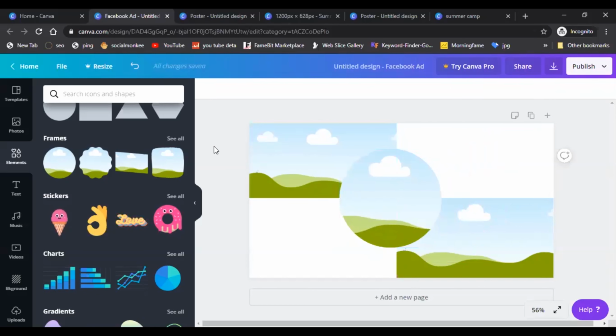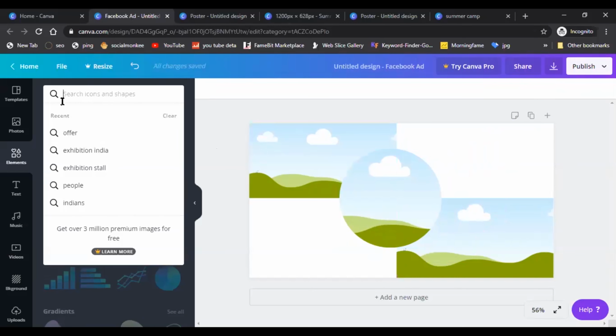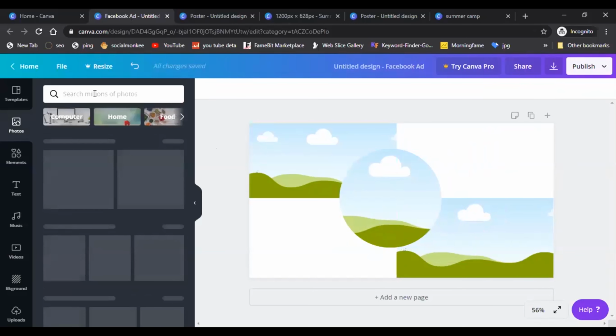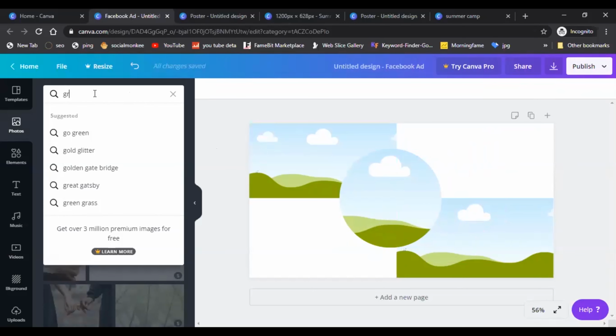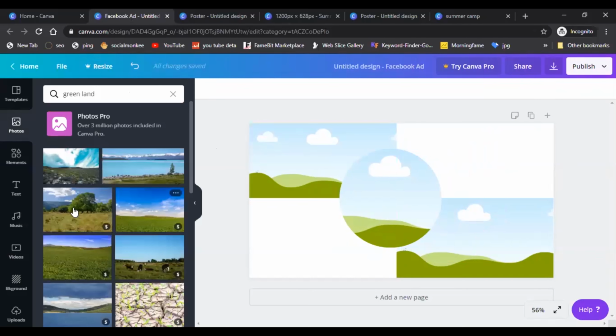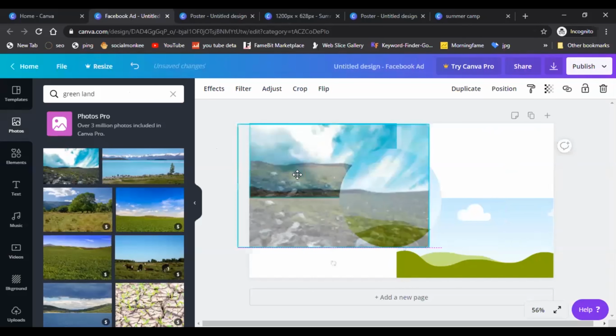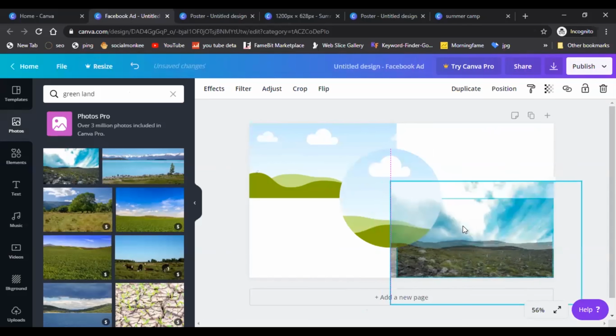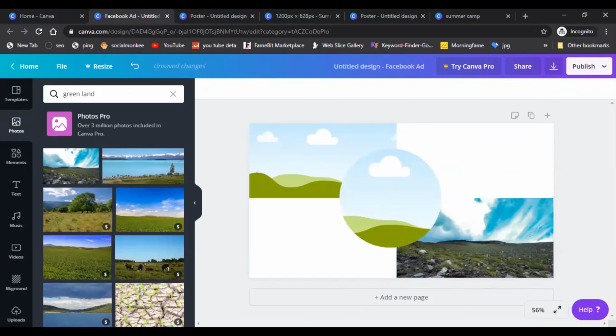Whatever image you upload here, if you just drag that image to the frame, it will automatically fit within that frame. You don't need to do anything. This is the advantage of these frames.